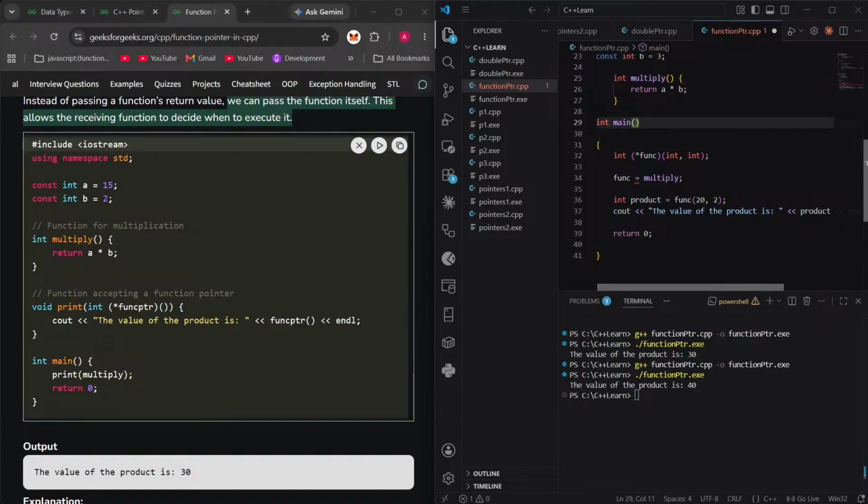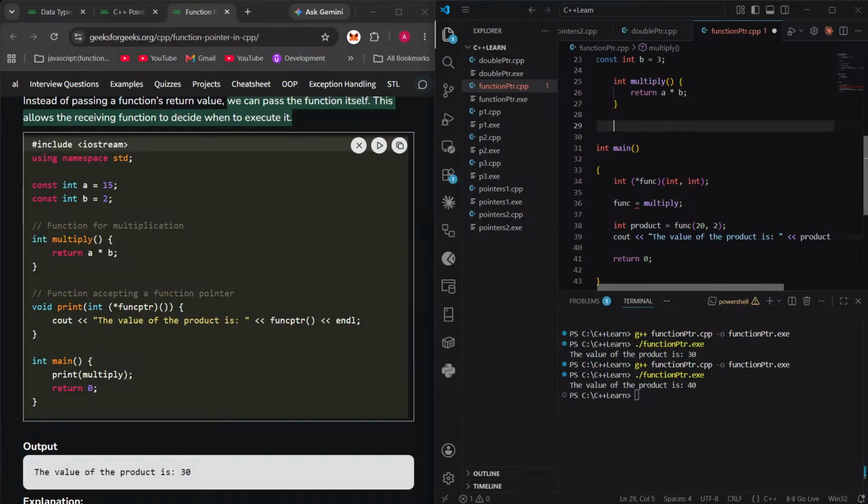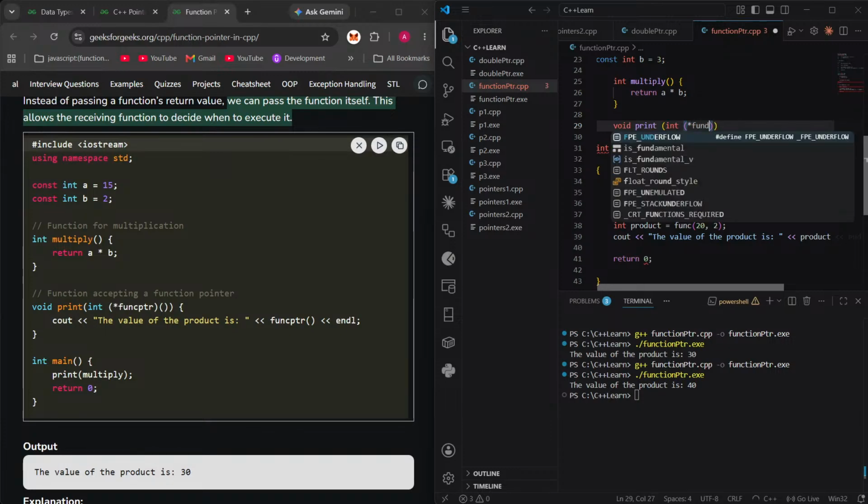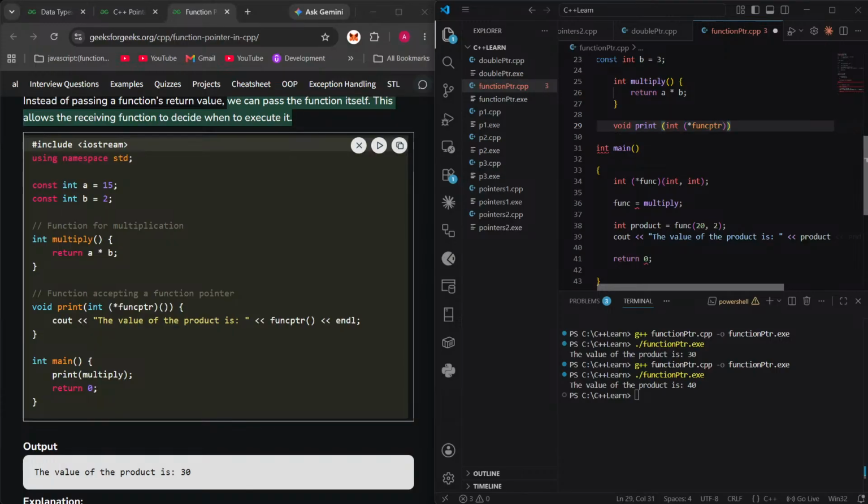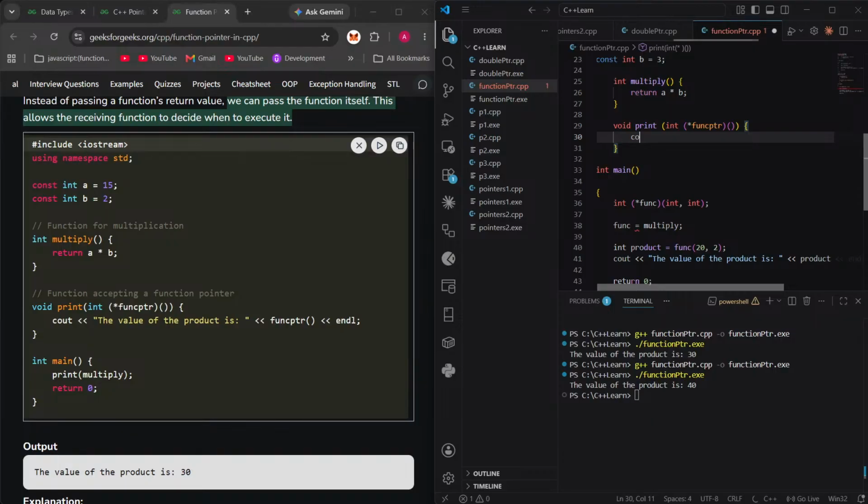And here, again outside the main function, void print int asterisk ptr. Out.